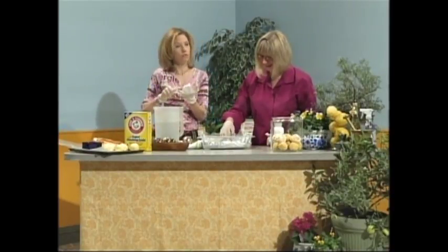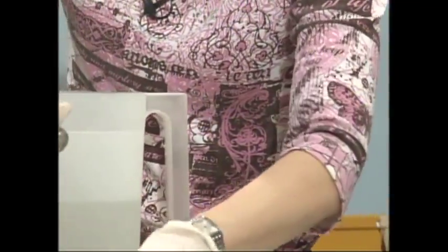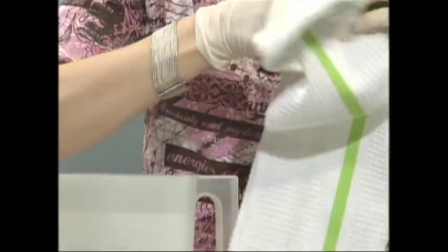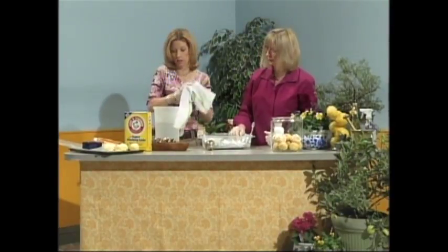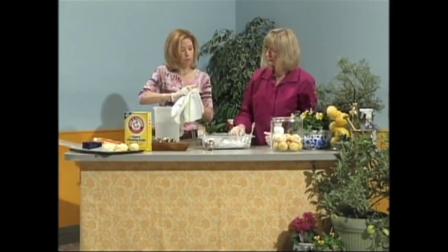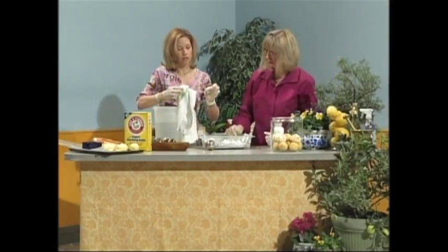So it's just tin foil. There you go. Shiny side up. Yes, now this is nice and clean. Tin foil, shiny side up, Arm & Hammer super washing soda, which is a natural product. There's no chemicals in it. But it does create a chemical reaction with the aluminum foil. Now look at that rattle.